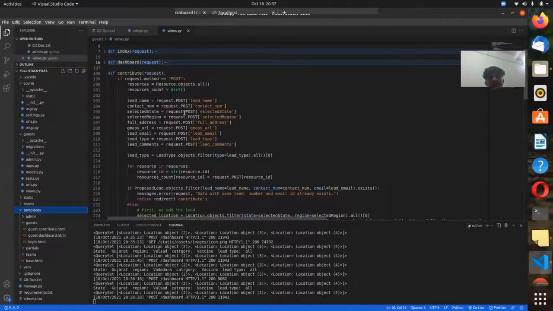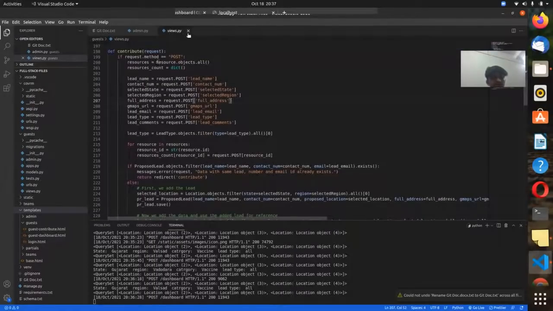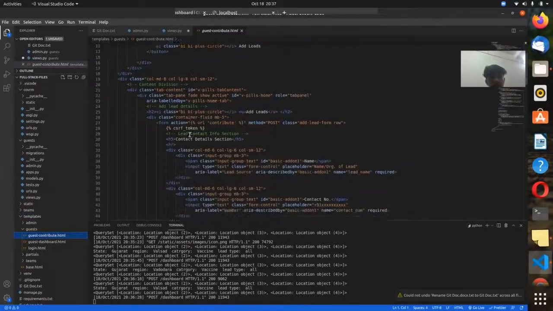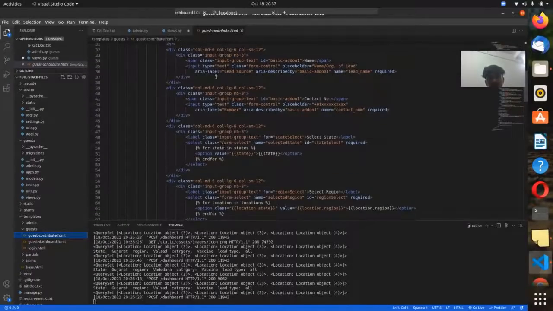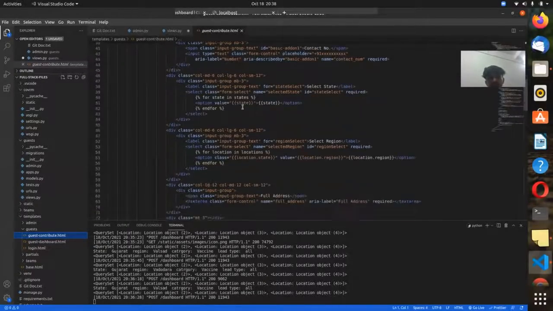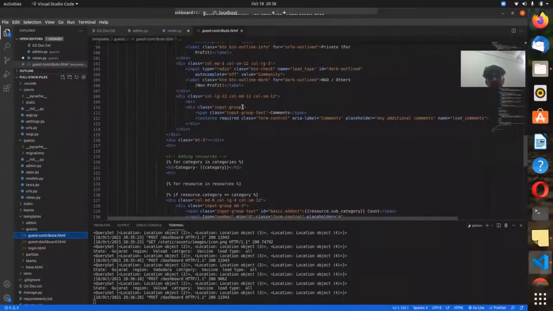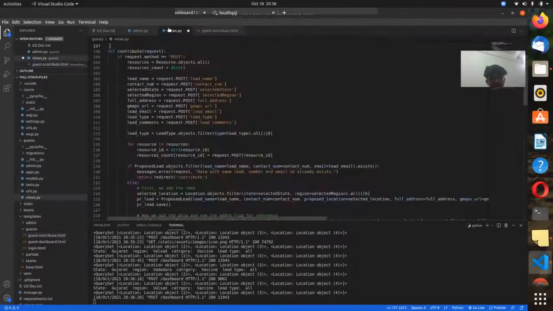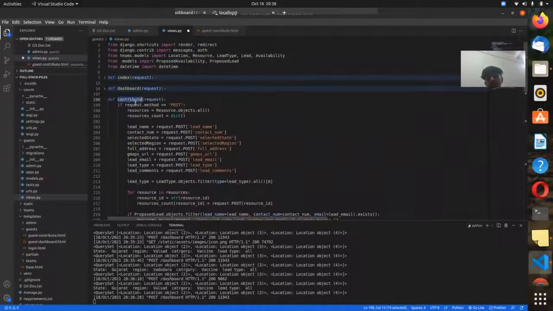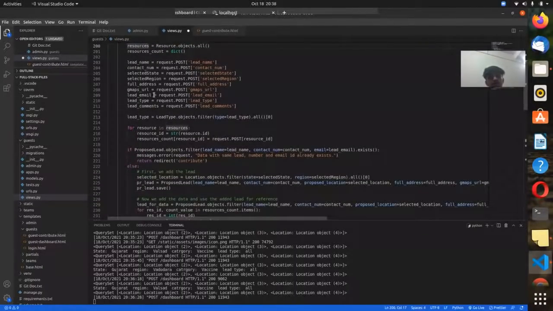Similarly, the following function, contribute, is just to submit the resources by the guest user. Let me show you the HTML of it with the Python code as well as the output. Right. So this is the Python code. Then I will also show you the HTML part. It is a form with a post method, containing input fields. The action field contains a URL, contribute, which will redirect to the views.py in which the contribute function is written. So it will receive the post request, and the following thing will happen.